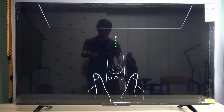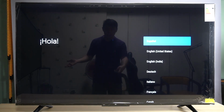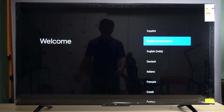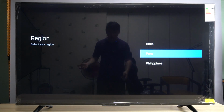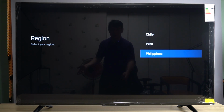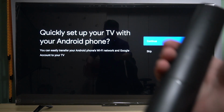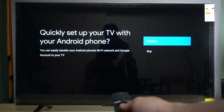Okay, so yeah, it's being paired right now. So you can see the check mark. It's okay. So right now we just simply need to navigate to our settings over here. So Philippines. So take note that this is Bluetooth powered, so you don't need to point it directly here.